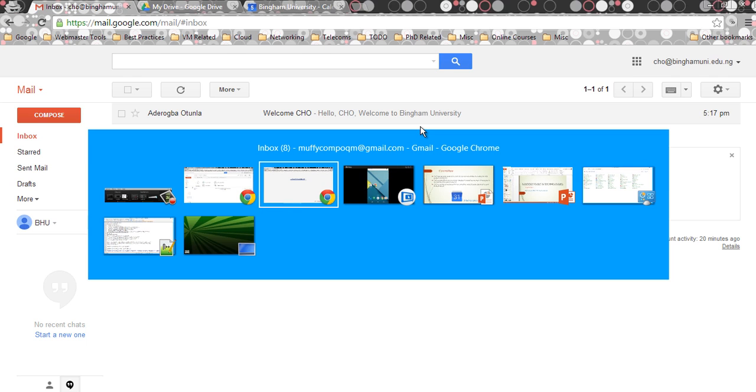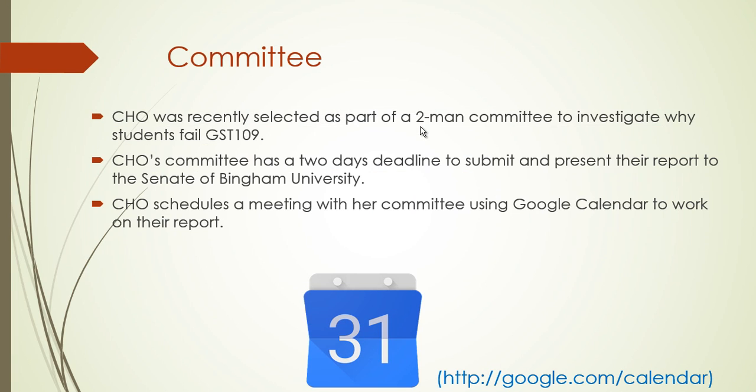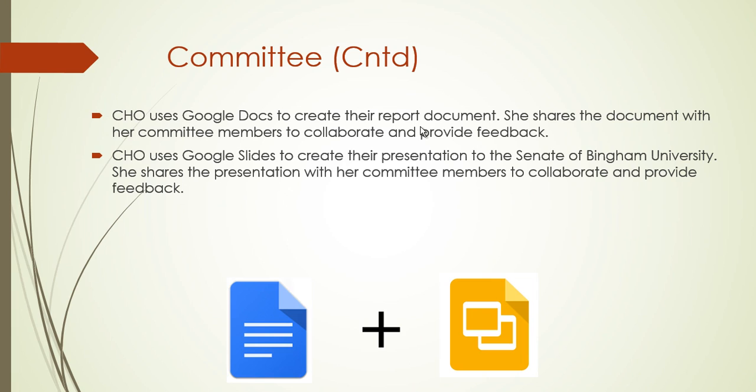So the first thing CHO does is to use a different tool right now, called Google Docs. I don't know, what's your experience with Google Docs? For me it's like the next Microsoft Word. I think one of the most selling products for Microsoft is actually the Office suite, and among them all, I think the most used is the word processor, which is Microsoft Word. So Google acknowledges this fact, and that's why I think Docs was created to mimic that, more or less.